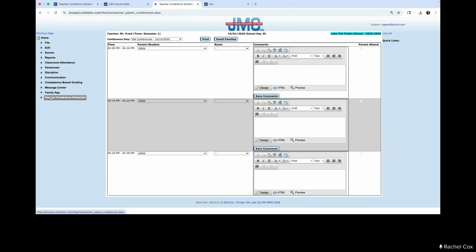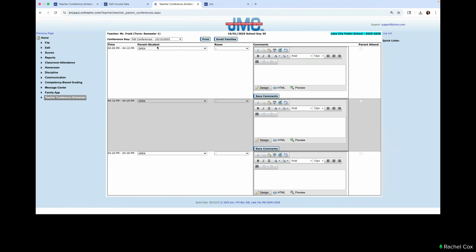I think it's a great idea for office staff to let teachers go in and have first stab at those conference dates and times. If they know there's some families that they might want to have back-to-back appointments with, maybe they just need a little bit more time for that conference, or to allow those teachers who are also parents and have their own students in the building and want to make sure that they block off the time to go to their students' conferences, or they want to be able to block off time for when they need a meal break. So this gives teachers that flexibility, and it allows everything to be communicated right in JMC without the hassle of emailing back and forth and sending home different appointment slips and all that kind of stuff.